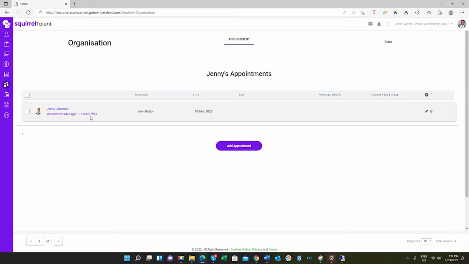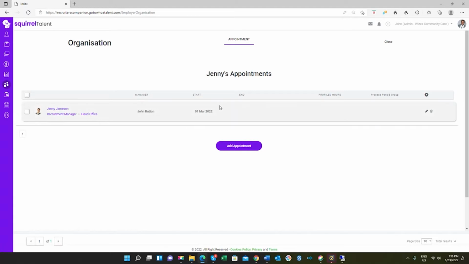Why this is important is because when we have a workflow item that says perform a reference check review, which may be a function of a workflow or a pipeline, we assign it not to Jenny, we assign it to the recruitment manager in the head office. Jenny may move on, or be promoted to other positions, and when that happens we don't want that task assigned to her, we want it assigned to the recruitment manager. So when Jenny moves on and a new person takes on that position, that new person is automatically assigned those tasks.